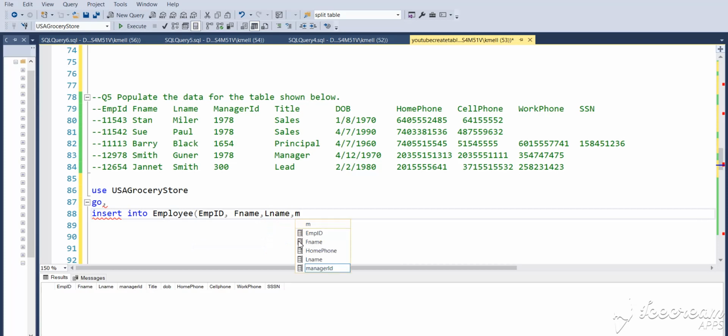And then the next one is manager, hit tab. Next one is title, tab, comma, don't forget the comma, then date of birth, comma, then home, comma, and cell phone, a comma, and work phone, tab and comma. Okay, and then now we have socials. Okay, I misspelled it.